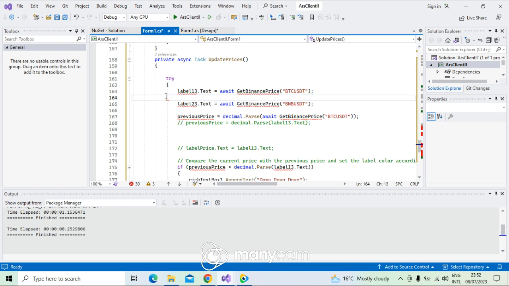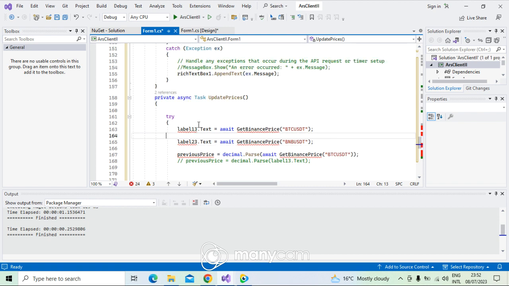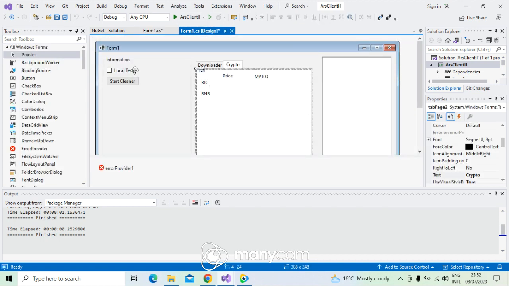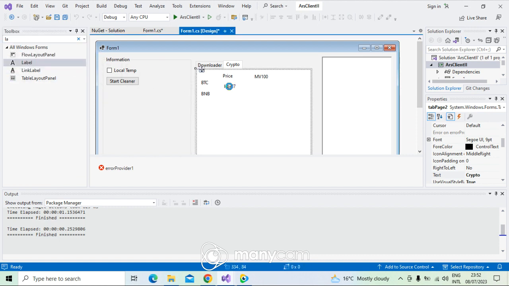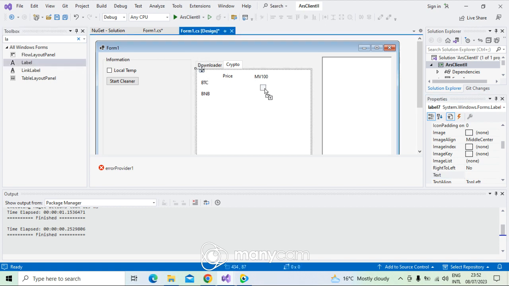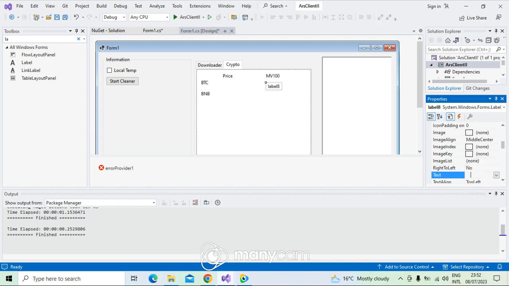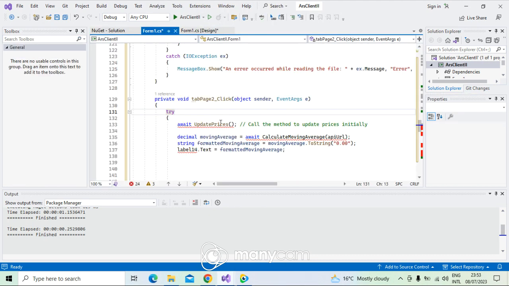Okay, I'm going to remove those things there, and then I want to say label, I say here other label, which is price, and then I have other label which is label 7 and 8. Okay, I want now say label 7 and 8 here.